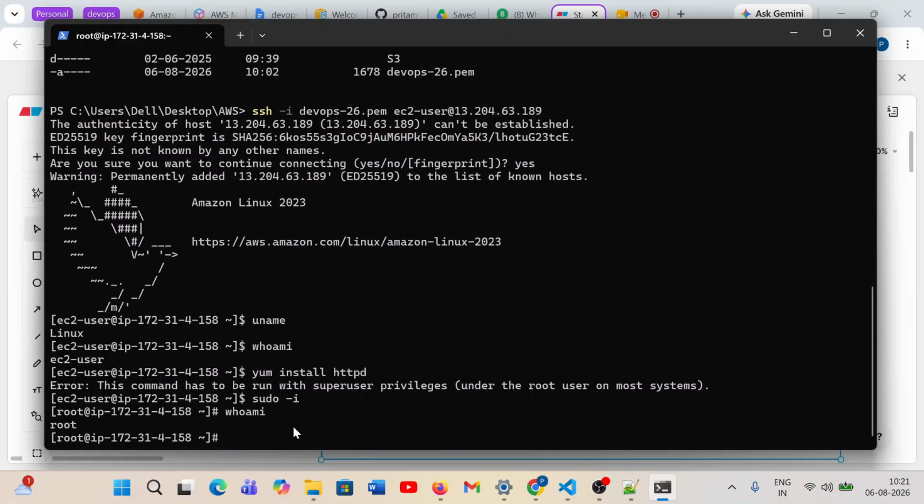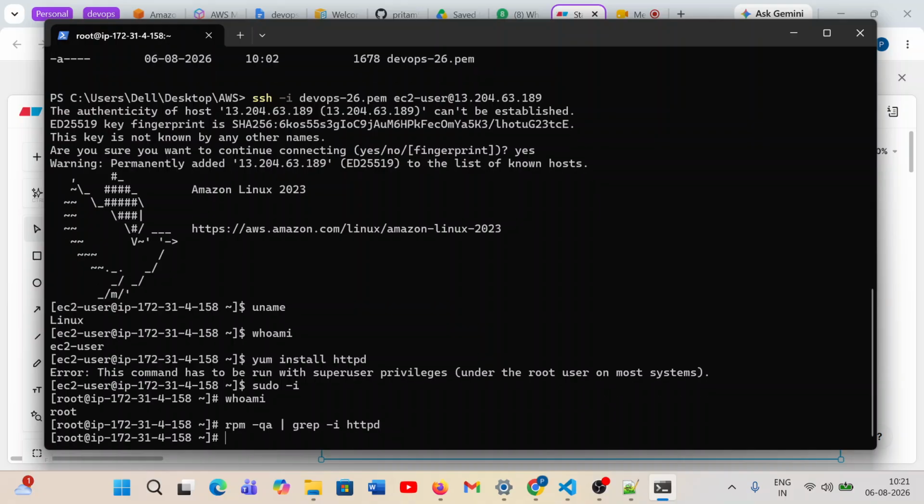Yeah, like rpm -qa | grep -i httpd. So this command I am executing just to verify whether HTTPD is already pre-installed or not. Okay, it's not available. Now let's go ahead and install HTTPD.